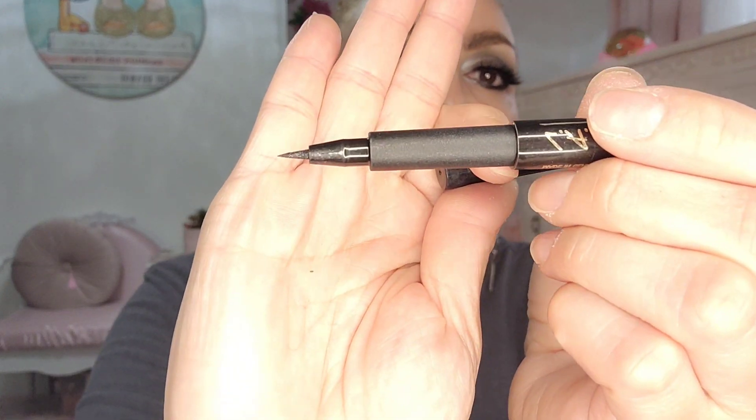I applied these lashes — I'm not sure of the brand but I really like them. For the liner I used the Ilia Girl Fine Line — it's a felt-tip liner. I thought it would be uncomfortable but it's very nice and flexible; it doesn't drag or scratch your eye. It's really soft compared to other liners I've tried on the market.